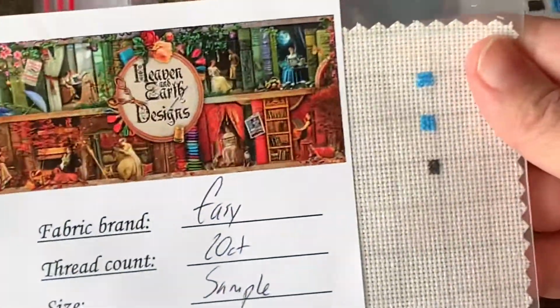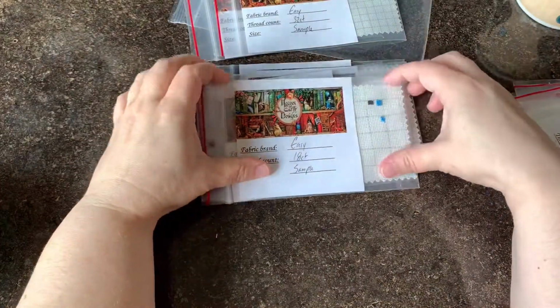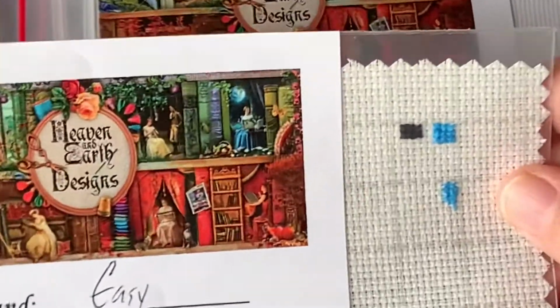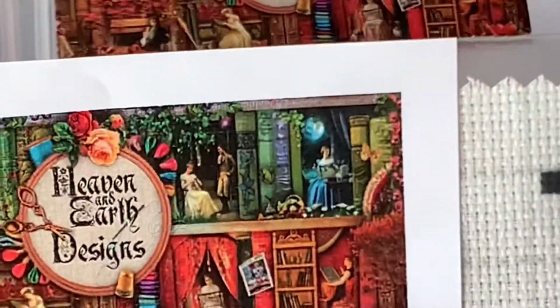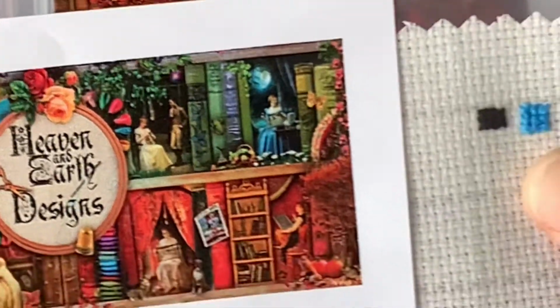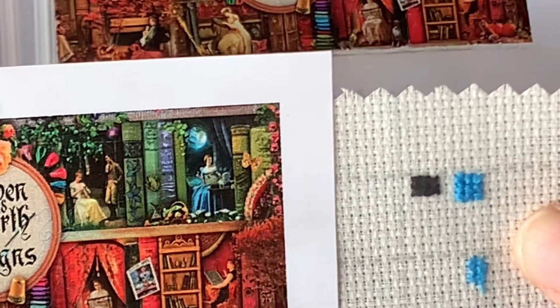And just to recap, the 20 count, I did it on a black swatch, and I'm not getting coverage. You can see a lot of the fabric bleeding through. So 20 count's just not happening for me on single strand. And then the 18, this is 2 strand over 1 square in black, and I'm getting great coverage on that.